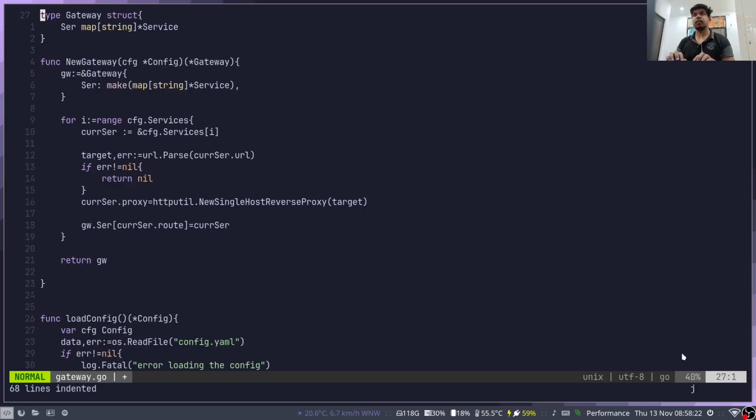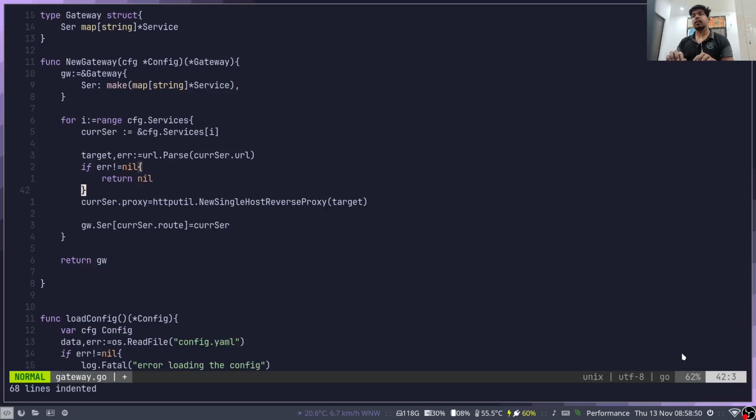So we have made this function where it initializes our gateway struct, makes an empty map, and it ranges over the services, getting each service and setting it to the current service. And after that, we get the URL pattern from this current service, and we parse it.